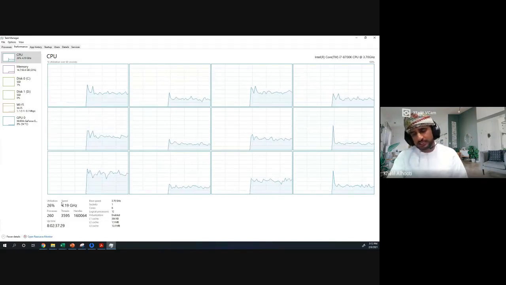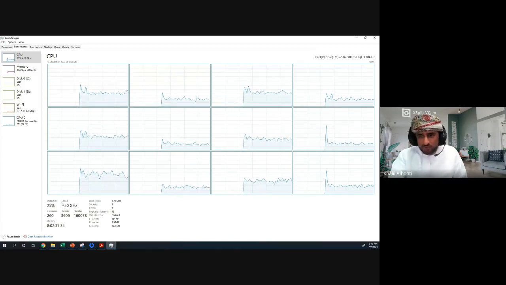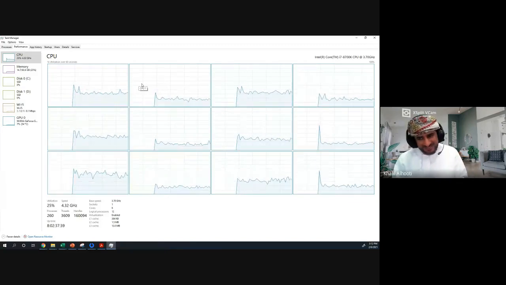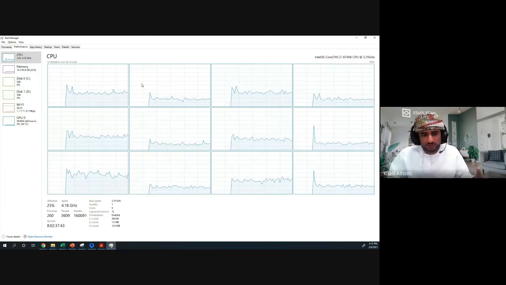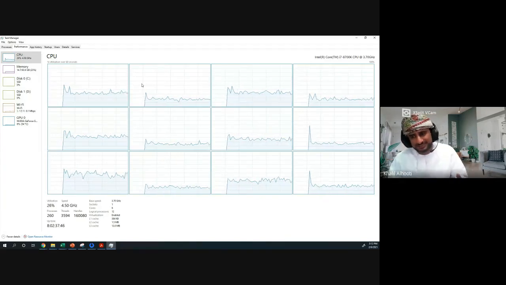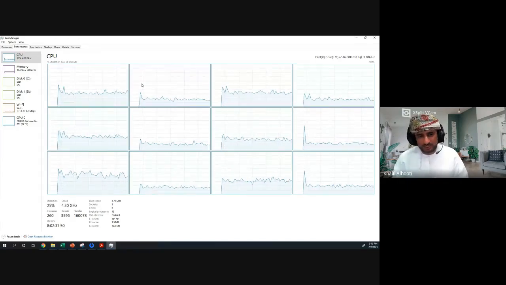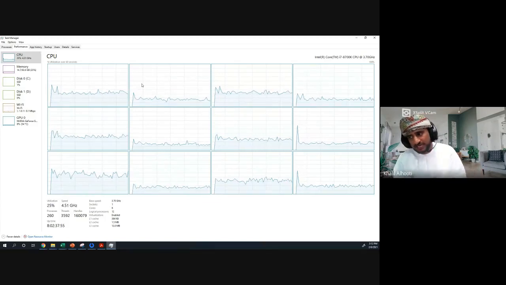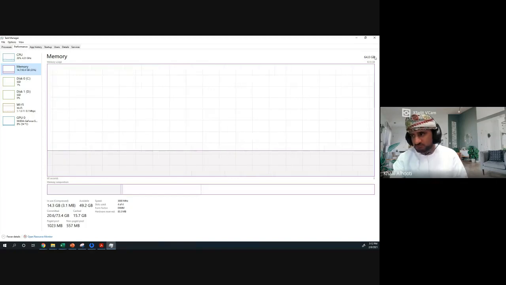In the early 2000s, having one or two cores was like a supercomputer. My computer in 2005 was like a supercomputer. And long ago, having 2 gigabytes of RAM was a big thing. Right now I have 64 gigabytes of RAM, and I'm occupying that much.